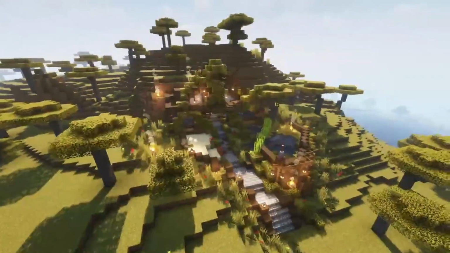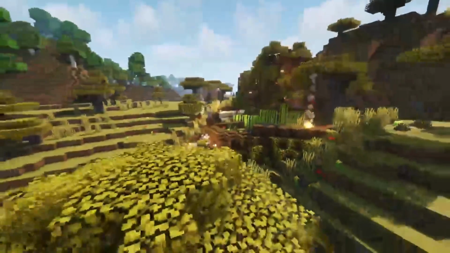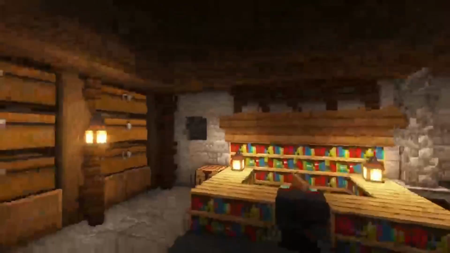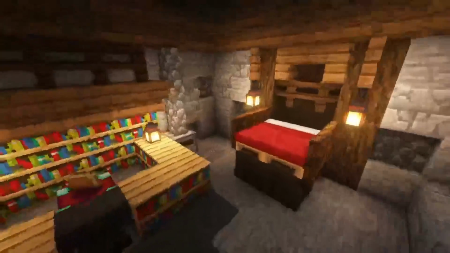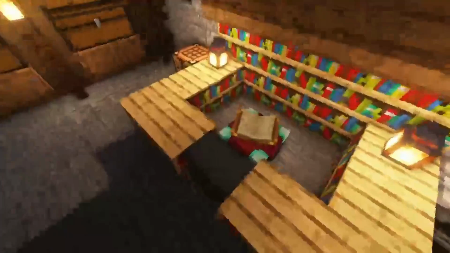In today's episode I want to show you how to build this mountain base. As you can see, it is a quite lovely design and I have focused a lot on the exterior just because the interior is very simple. As you can see, we got a small storage area on this side and a bedroom on this side and a small cooking area as well as a small enchanting area.